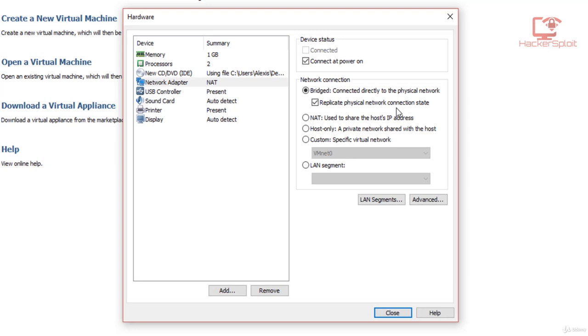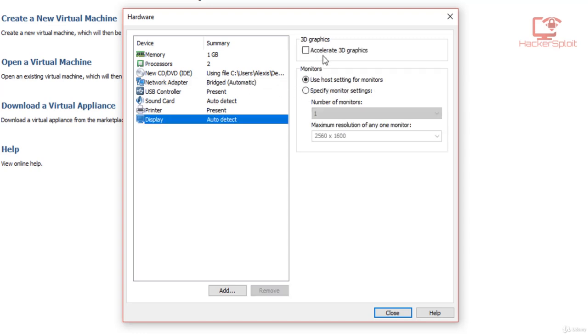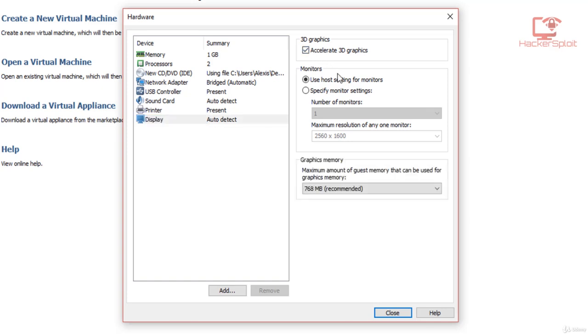All right. The next thing is your display, which is again very dependent on you. Now, I have a dedicated graphics card, so I'm going to make sure I hit accelerate 3D graphics. And again, if you do not have a dedicated graphics card, you can leave that unchecked. I like having it because it makes Kali Linux a whole lot smoother in its interface.